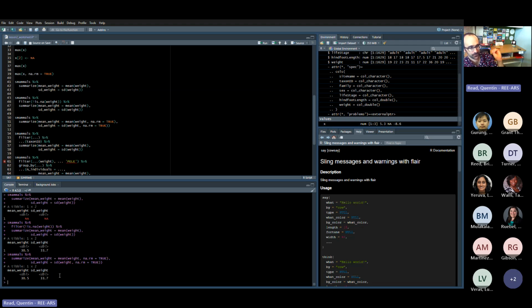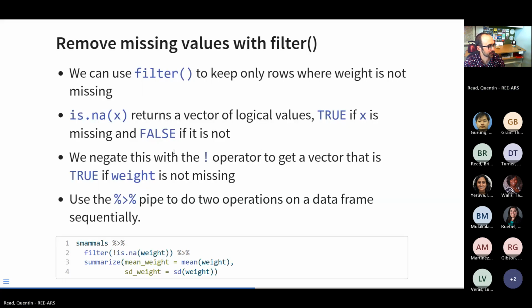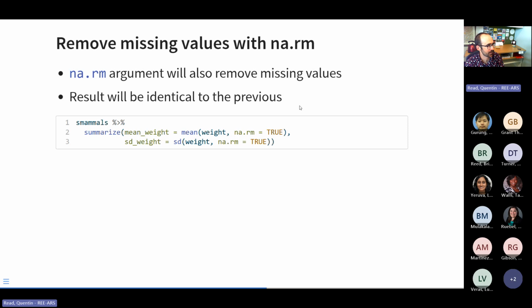So we're saying, okay, we're going to ignore them for the purpose of calculating the mean and minimum and maximum and stuff like that. Of course, if all the values are missing, then it will give you an invalid value basically for the mean or minimum or maximum. As long as at least one isn't missing, then you'll get something. So I just showed you can use na.rm as well.